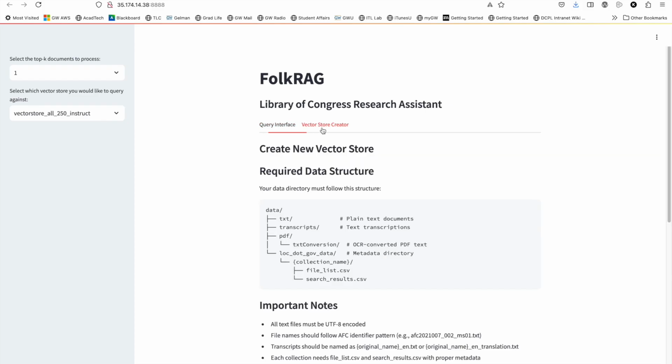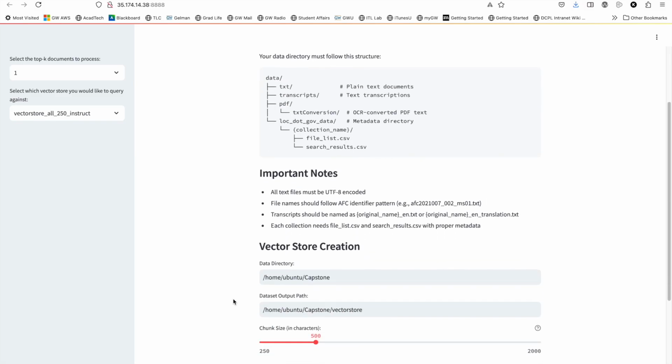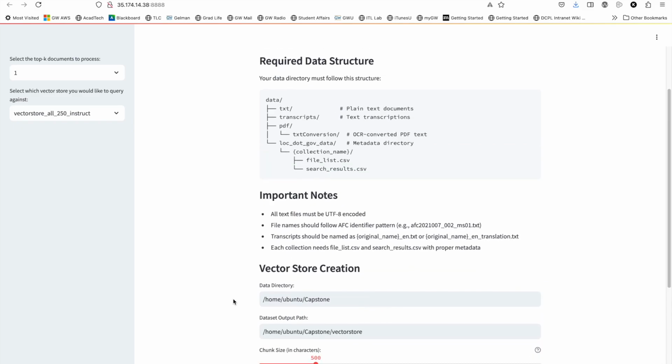And then the second tab is our vector store creator. This is where, mostly for reproducibility, we can make new databases, new vector stores, from whatever data we happen to have. There's a little directory tree guide here about how your data is supposed to look and be structured before you go ahead and build that database. There's some guidance here: all text files, all documents have to be encoded as UTF-8.